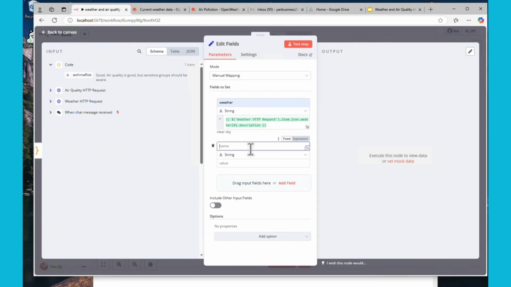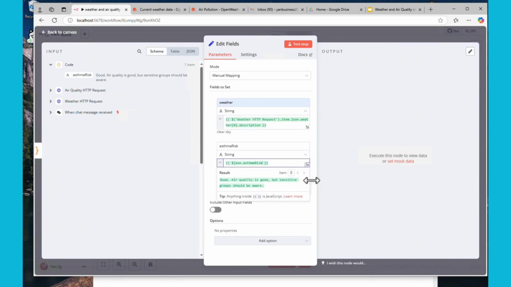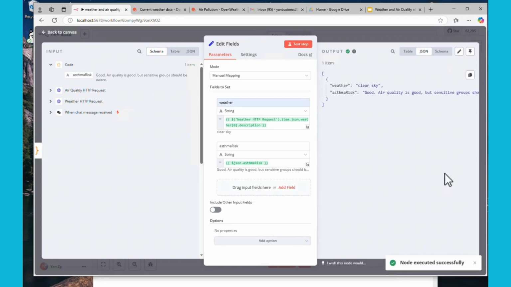I can name it the same, asthma risk. And then I'm going to drag over the value, and now I can see it pre-populated as the variable name and also the result. Okay, let's test this steps.